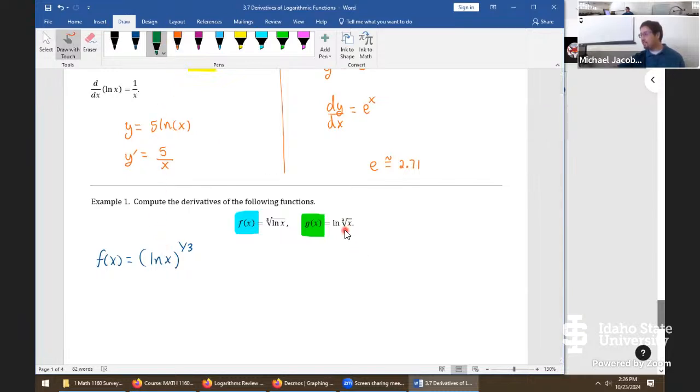But what about g of x? G of x is a little bit different because the cube root is inside the natural log function. So let's rewrite g of x as natural log. It would be x to the power 1/3. So that's our step so far. Well, it turns out the one that's easiest to differentiate is the function g. And not because of the format it's in currently. G is only easier to differentiate because of properties of logarithms.